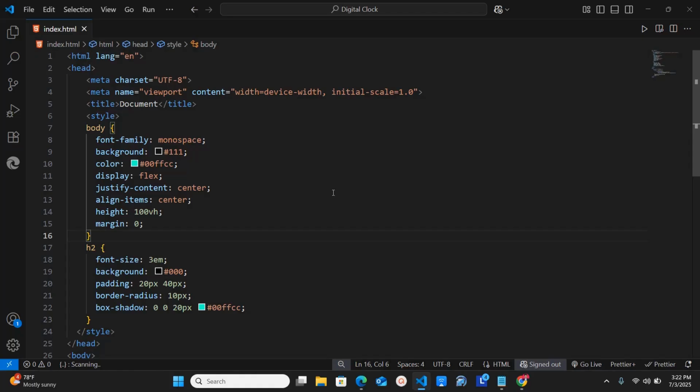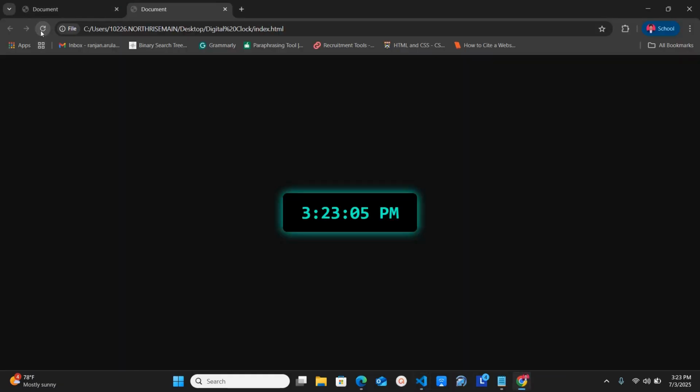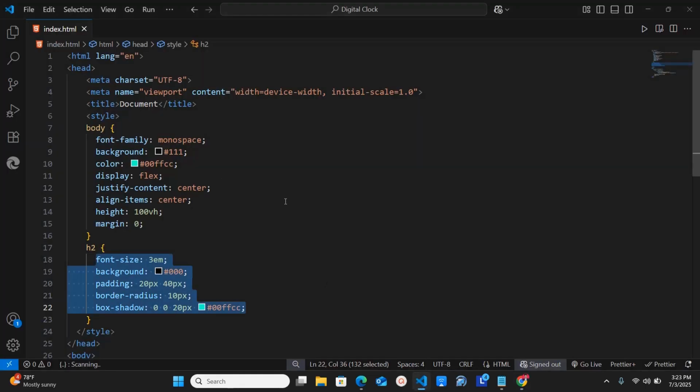Let me add some style sheet. I'm not going to teach you how to add a style sheet because I'm going to add something basic. I'm sure you can see I have added a very basic style sheet. Now let's open our browser to see how this would look. I think this is looking better than the way it was looking before, right? Nothing fancy, just a few styles that I've added.